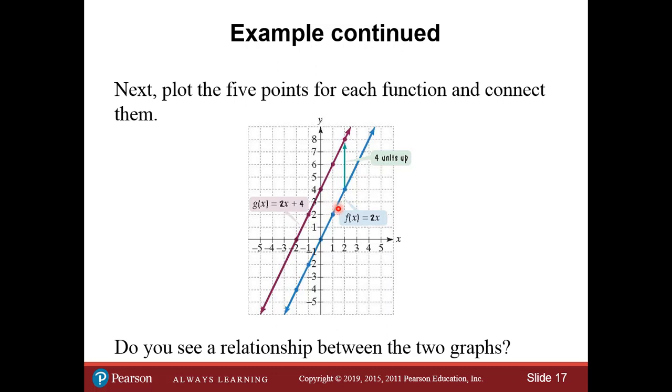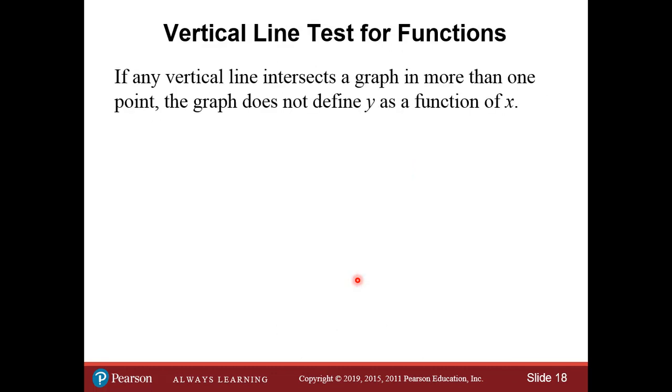Okay, because what are we doing? We're taking all the points of f of x, which is a y value. F of x is equal to y. And we're adding 4 units to f of x, which is basically adding 4 units to y. So that means we're moving up 4 units. Each one of these points is moved 4 units up. And so this is actually a motion, or what we call a translation, upward. So we're translating the graph upward.